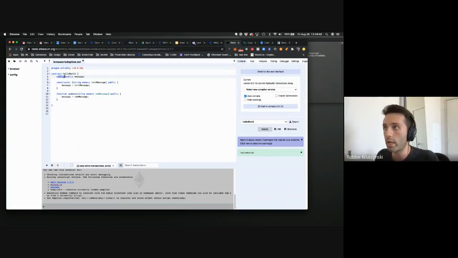So I'm making a string. I'm going to make sure it's public. Here's a message. We have our constructor. And there's a little bit of syntax in here, but essentially, because it's a lower level, you have to be a little more declarative. So you have to talk about the memory. We're going to make this public.